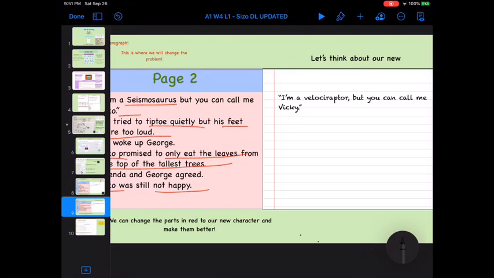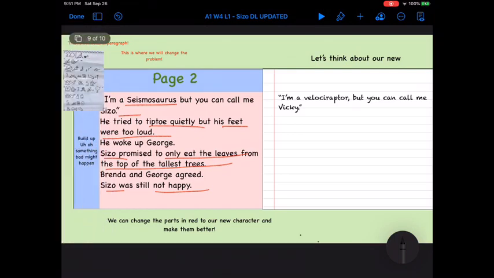Have a look at what I have for the second paragraph. In the original story we had, I'm a Sizomosaurus, but you can call me Sizo. Now because we've got Vicky the Speedster, I've just said, I'm a Velociraptor, but you can call me Vicky. Now, Sizo was tiptoeing quietly, but maybe what Vicky is trying to do is to walk slowly.